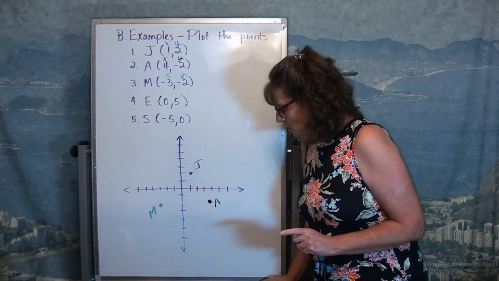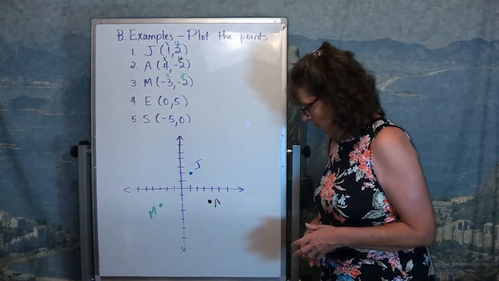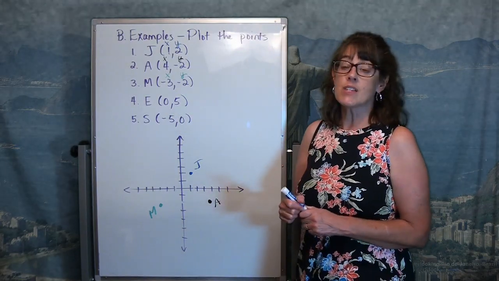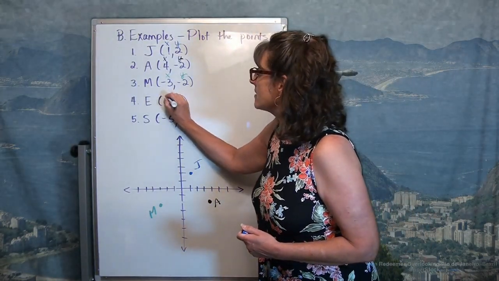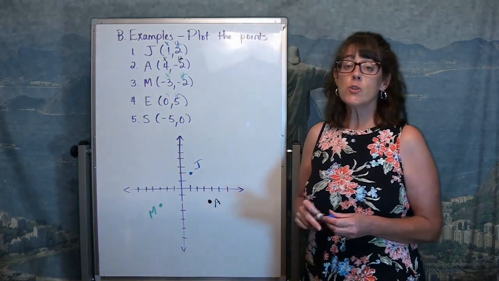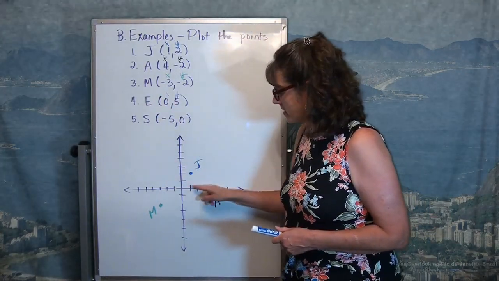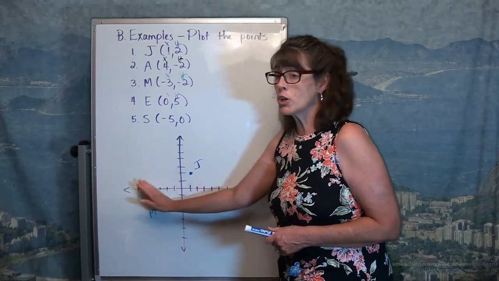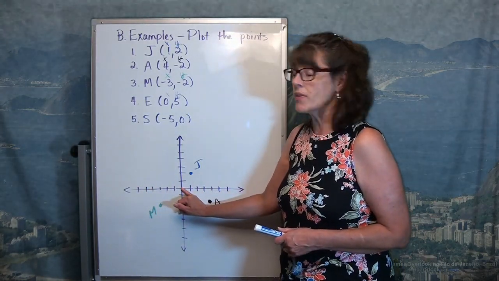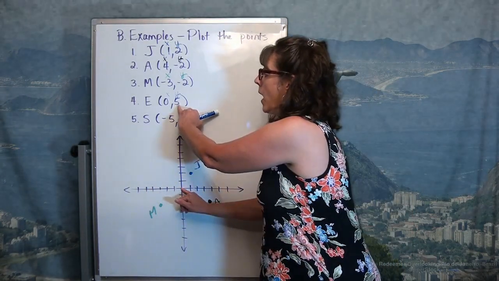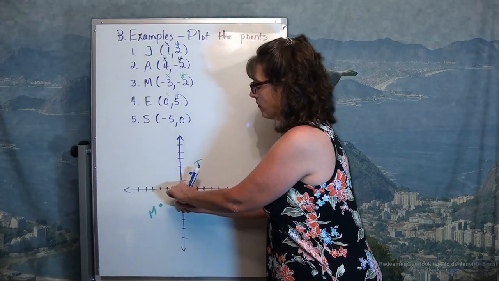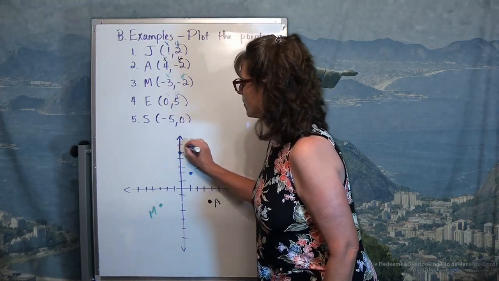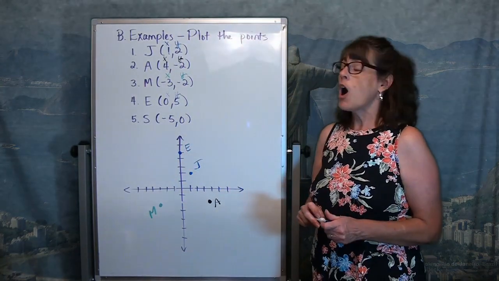Now here's the tricky ones. These are the ones that mess people up on a regular basis. So this point E, 0, 5, again this is the x, this is the y, and notice what happens here. That means on this x-axis right here, I'm not going to move left or right at all. I'm not going to go over here, I'm not going to go back here. I'm just going to sit right here on that x-axis. But on the y-axis, I'm going to come up to 5, 1, 2, 3, 4, 5, and so my point E is going to sit right here.